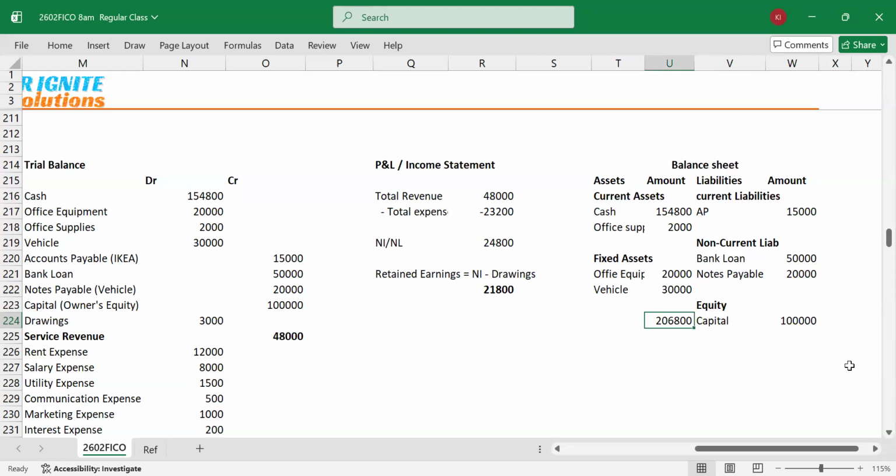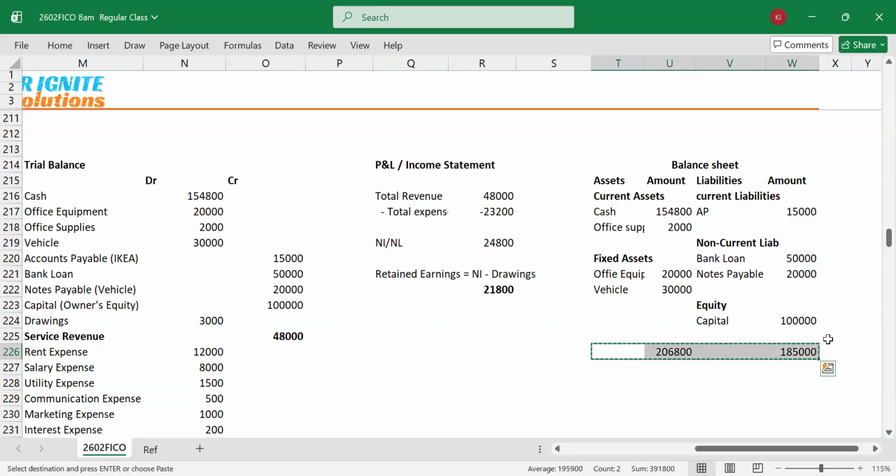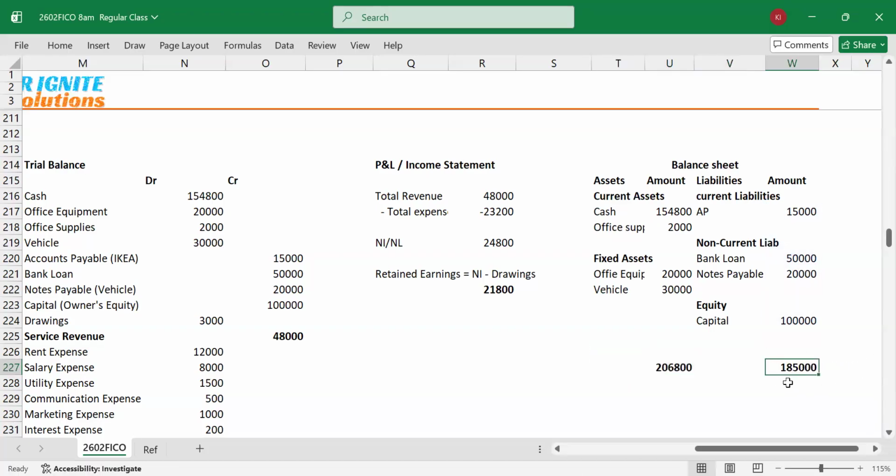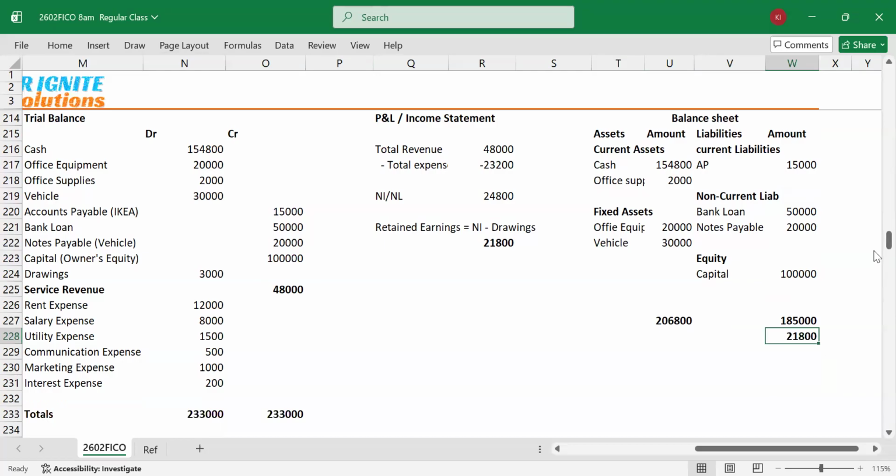Let's say this is my 206 here. So let me put the totals here. Let me drag this to include until here. Now, if you see this, it is not matching. There is a difference between both. Can anybody guess what the difference should be? Why is there a difference? If I calculate this minus this, there is 21,800. There is a gap of it. Is there anywhere we can figure out what exactly this 21,800 is?